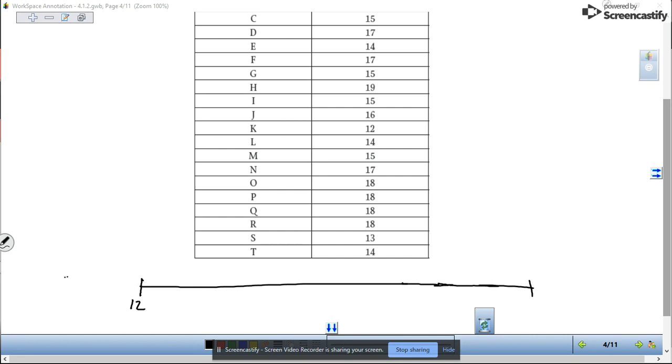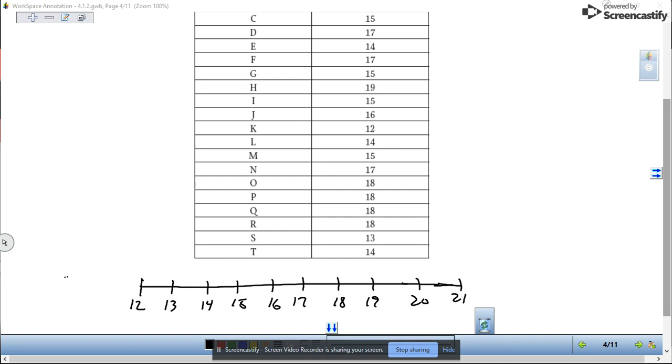We'll go at 12, and we can count by ones, we can count by twos. It's however we choose to do it. I'll go by ones. So 12, 13, 14, 15, 16, 17, 18, 19, 20, 21. I made this too long, so we'll erase the other part there. All right, so 12, 13, 14, 15, 16, 17, 18, 19, 20, and 21. So now we're going to go back and put a dot to represent every show that has that number of commercials.